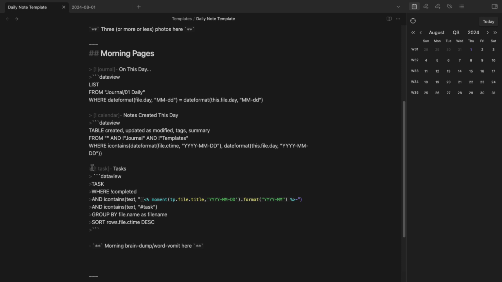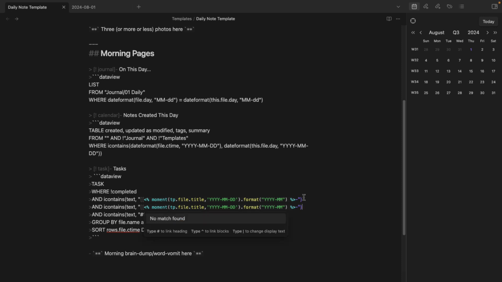Then you would just change in your task dataview query this little piece to say tp.file.title. So you basically just have this part without the format, and then it should work. Actually, let me just show you, because I've had this question before where people just want to see a task on a specific day. It will look like this. So instead of this, you're just going to go day, and then you have the two different ones. So if you rerun the code, it should work.